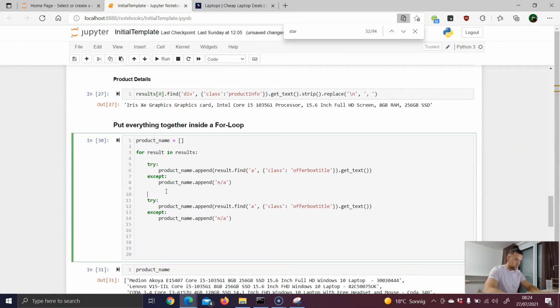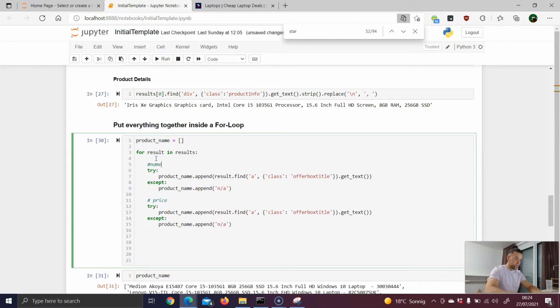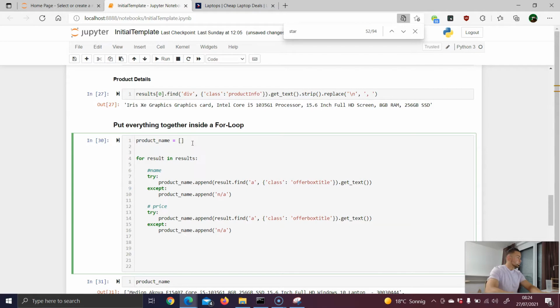And here, let me just provide, so this should be the price. This should be the name. And now let's make our modifications for this price here. So first of all, I want to create an empty list for the price. So it's product_price, and our list should be empty. This is number one. Then number two is I will just copy the list name, because here I want to append all our results inside this list. Okay, this one and this one.